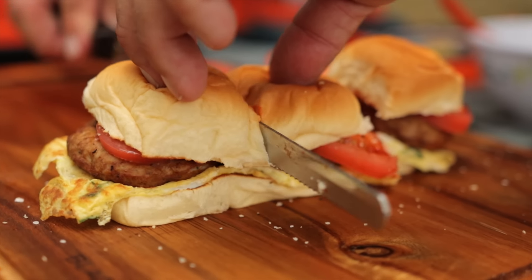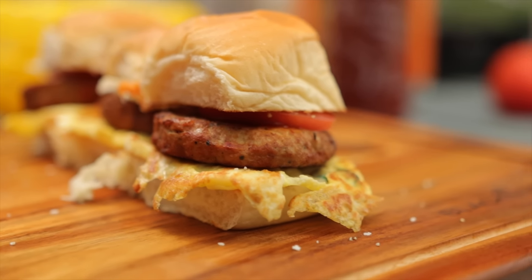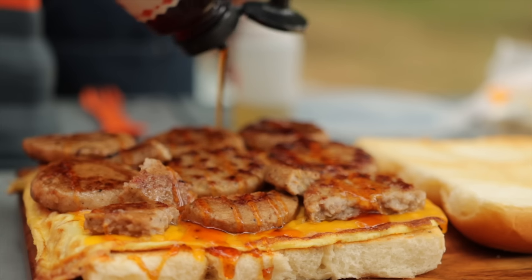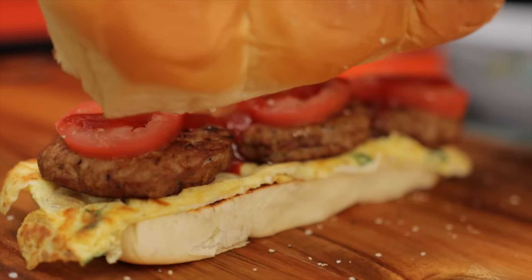Let's dive in and taste one of these turkey sausage, egg, feta, spinach, sriracha, and tomato breakfast sandwiches. Now, to be quite honest with you — and you can probably tell by looking at me — I'm a sausage, egg, and cheddar guy, but my kids always ask for healthier alternatives because they're in wrestling and sports right now, so they really like these. This is really, really good. I love the sausage, egg, and cheddar better with the honey, but this is really good too. I'm not saying this is a full-on healthy breakfast sandwich, but it's certainly a healthier alternative if you have somebody in your family trying to eat a little bit healthier. Let me know in the comments which one you would prefer — the sausage, egg, and cheddar with Mike's Hot Honey, or the healthier version with the turkey sausage. I think they're both really, really good.